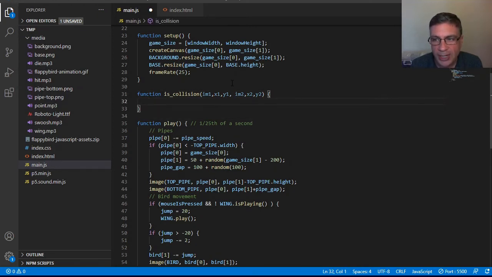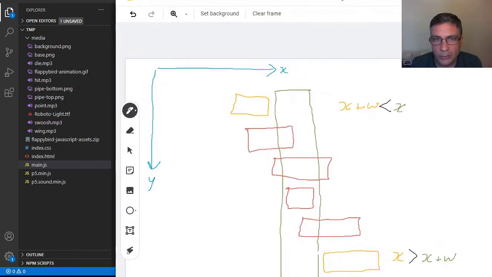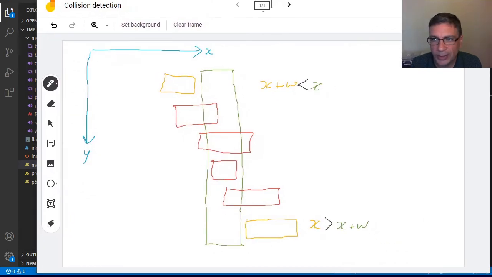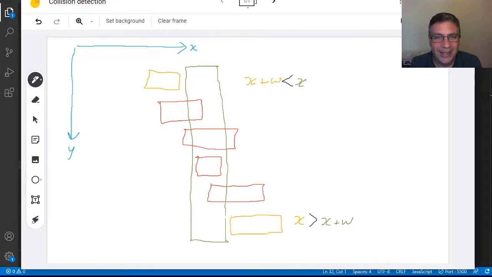Now how am I going to test to see if I've got a collision happening? I've drawn a little diagram here, which hopefully I can get to appear on the screen. This took me a little while to work out, so I did this in advance. If we're just looking at the X values for now, because once we work out the rule for X, then the same rules would apply on the Y axis, and so we can just adapt them to match.